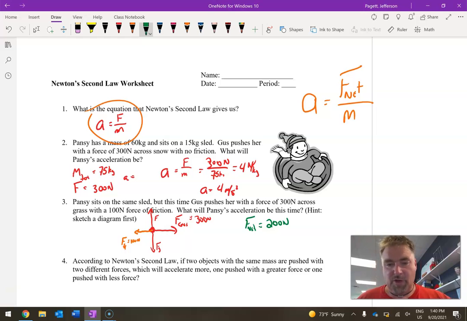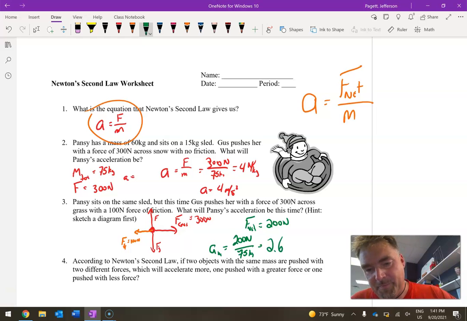And so we take the 200 and, sorry, not subtract it, divide that by the mass of 75 kilograms. I was just thinking I probably should have written out the equation, but I did up there, so I'm covering myself. So 200 divided by 75 is going to give us 2.67 meters per second squared.